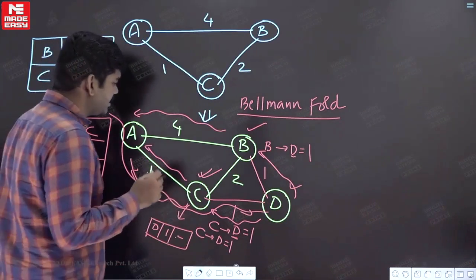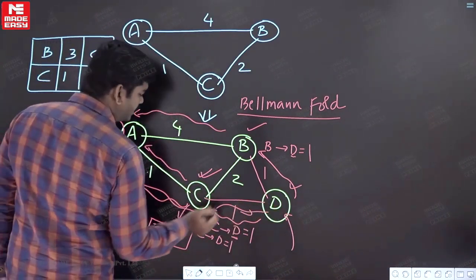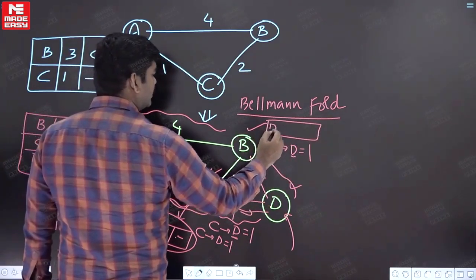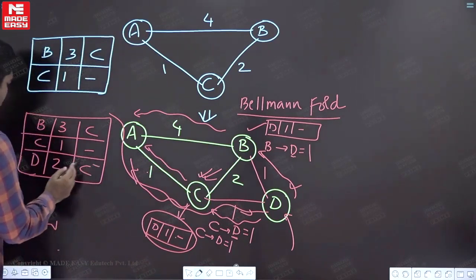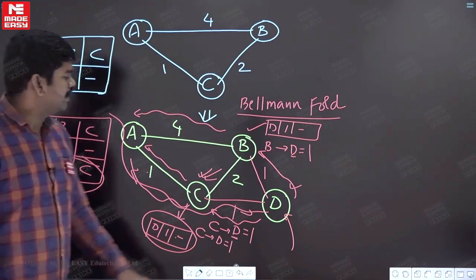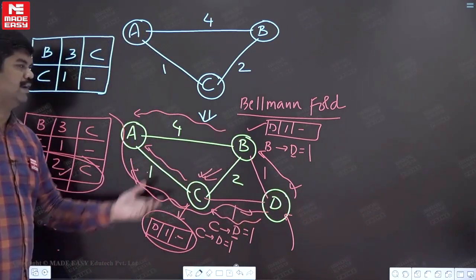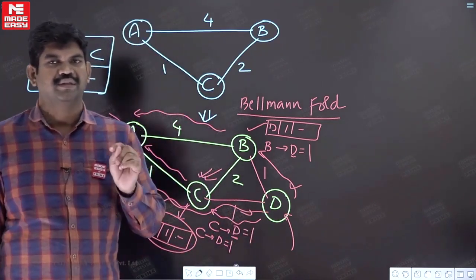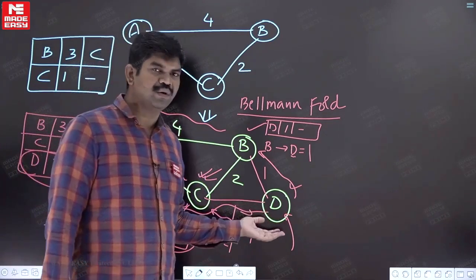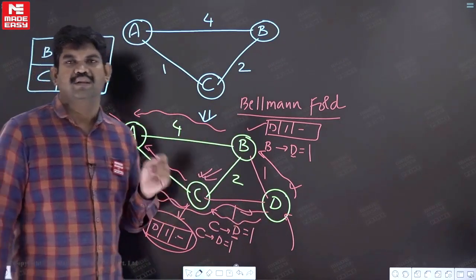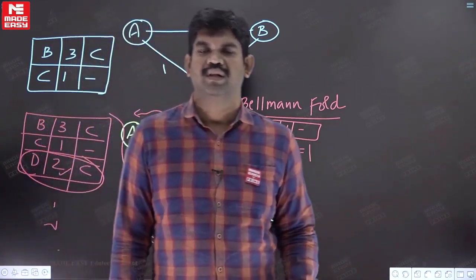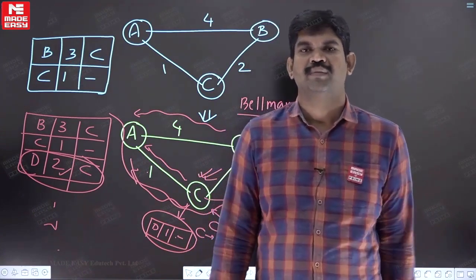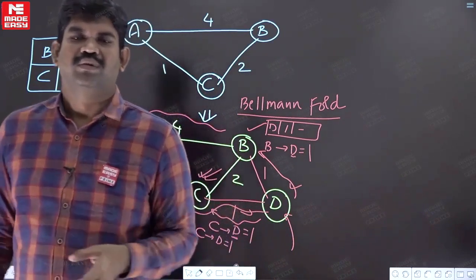The other point is, what happens when a node is connected? Regarding that node, a table is created at node C. In the same way, a table is created at node B, like D, 1 and dash. And after some time, the table is also available at node A. That means regarding this node, every router knows the information about it. So is it a centralized algorithm or a distributed algorithm? It is a distributed algorithm, because the information regarding a node becomes available one after another at every node. That's why it is called a distributed algorithm. Sometimes in the question they don't mention distance vector, they mention the distributed algorithm. Note that statement: it is also known as the distributed algorithm.